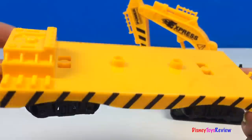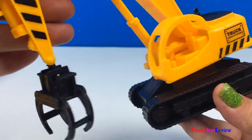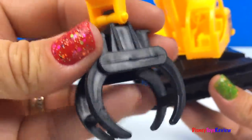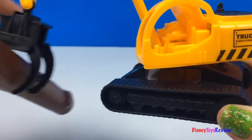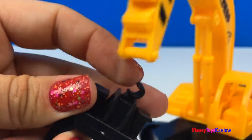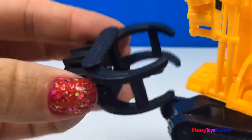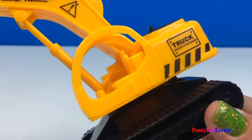Finally, we have this wagon that can hold a mighty machine. Here's the mighty machine that's included. Wow, it's perfect for grabbing some logs. Wow, so cool! This hook is detachable. The arm moves. And our mighty machine can turn around.